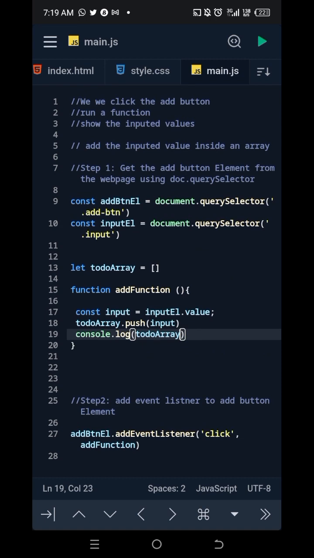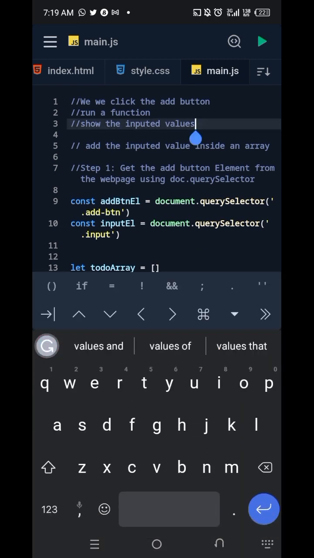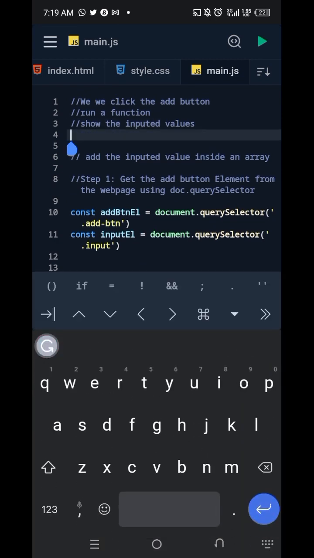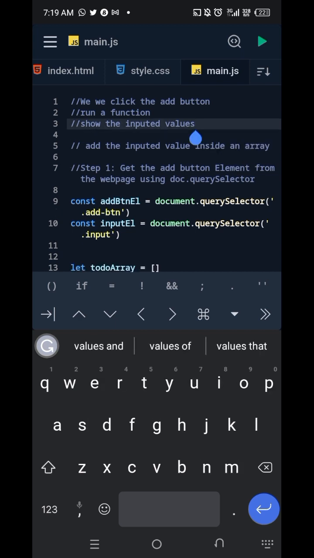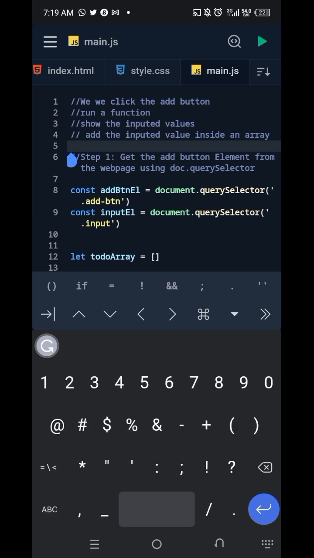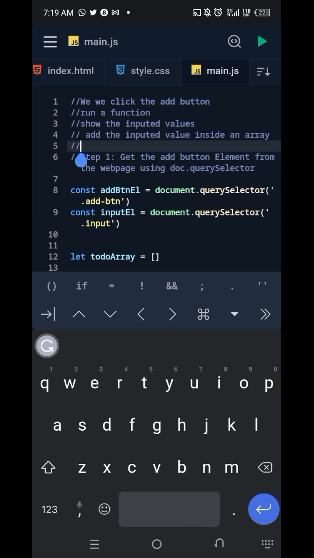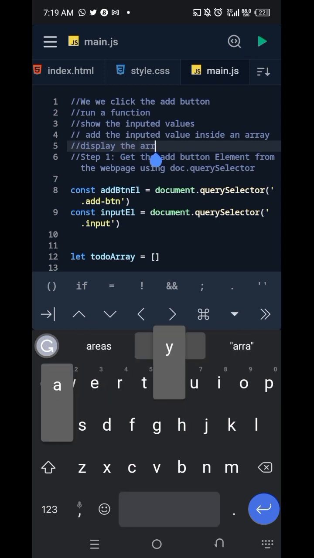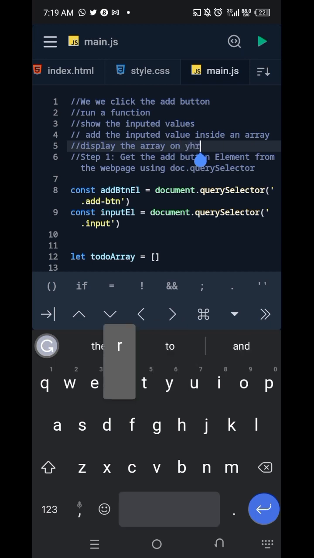All right, now let's go back to our algorithm. Let's see what we have to add again. This time around, we want to display the array on the web page.